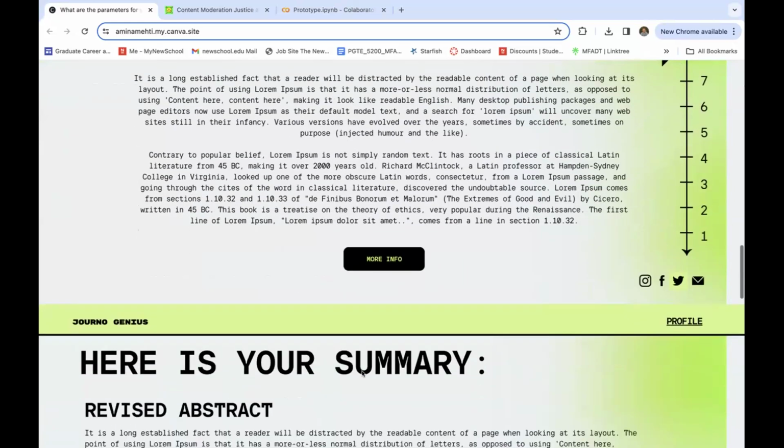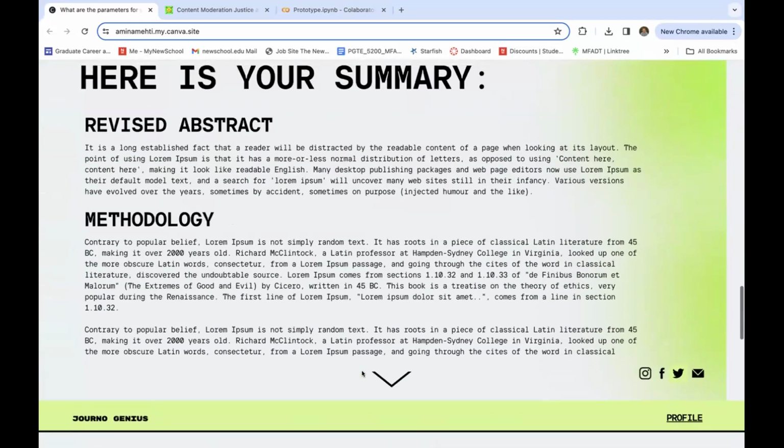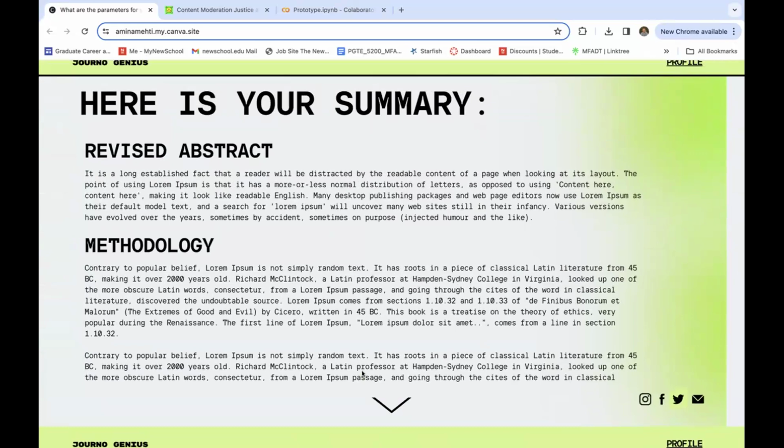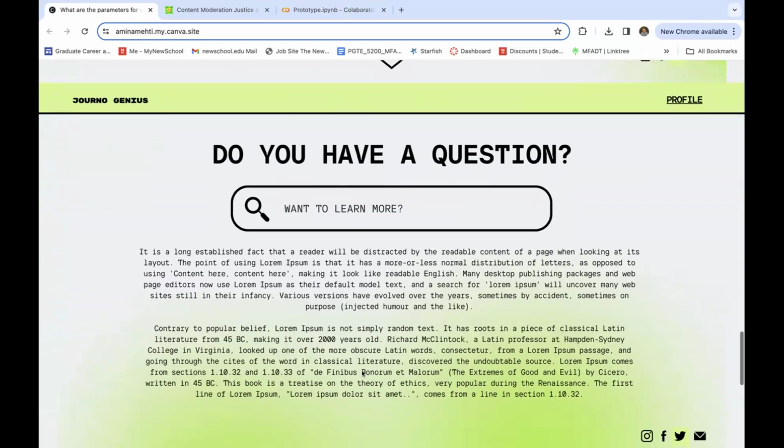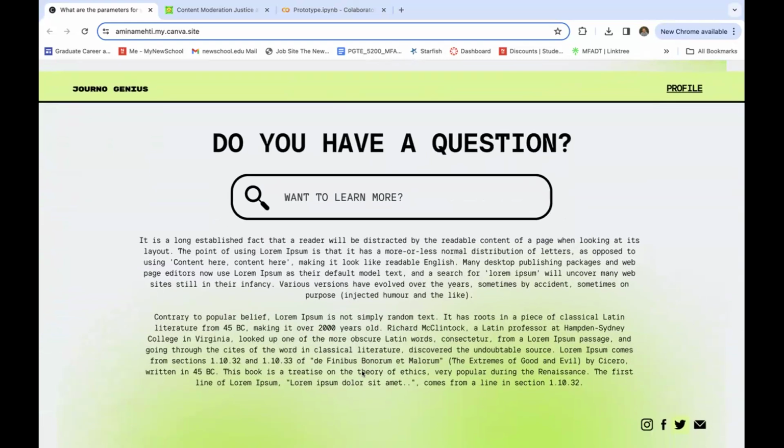And you can also expand the revised abstract for you to see the general text of what that source offers for you. Again, depending on the parameters that you've chosen and what it is that you're actually looking for. And if you read through all of that and you still have a question about the source or what it is the information it's proposing, maybe you have a question about a term or a certain context, then you can obviously use the search option, and here we used GPT for that, right?